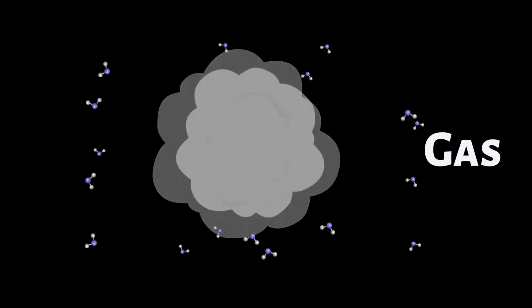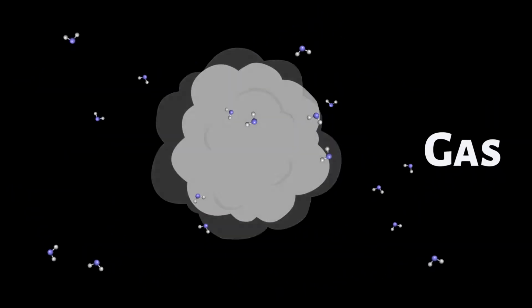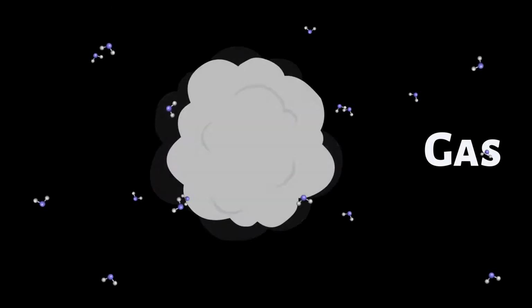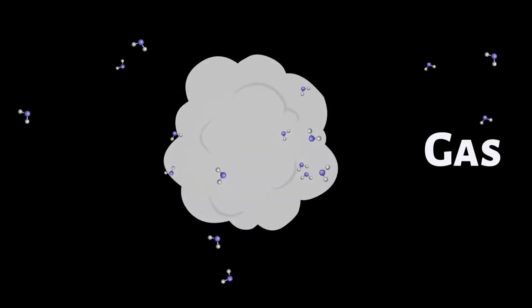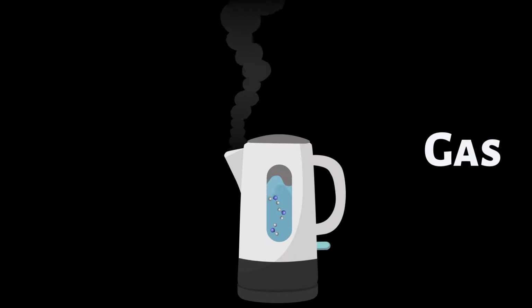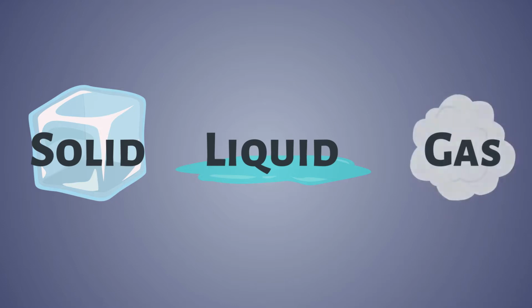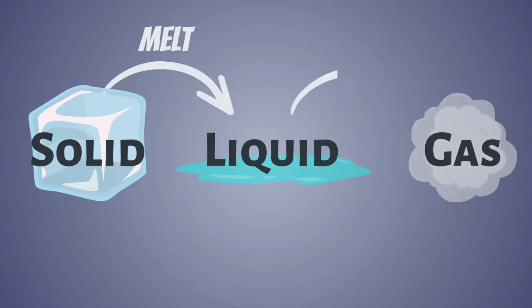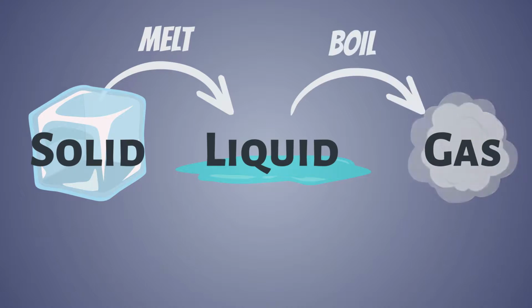In a gas, the molecules have so much kinetic energy that they're bouncing around everywhere. They're not touching anymore, and they will spread out as much as they can. That's why a gas can change its size and shape to fill whatever container it's in. You can see a liquid become a gas when you boil water. You heat the liquid water, and when it gets hot enough, the bubbles that form when it's boiling is the water becoming a gas. Okay, so a solid ice cube can melt into liquid water, and liquid water can boil into a gas, called water vapor.